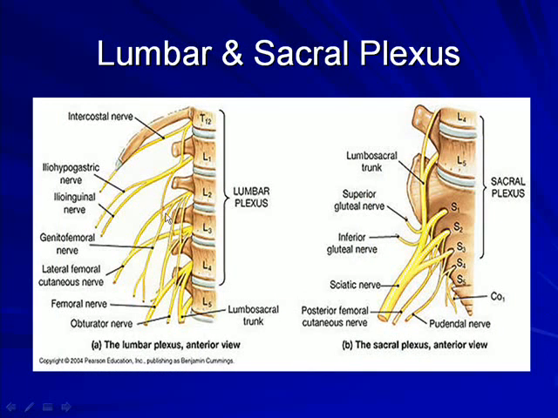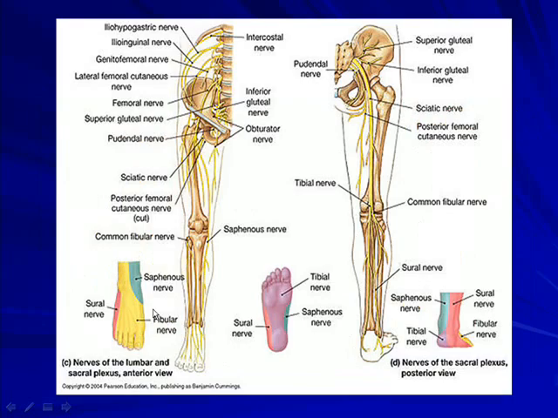There's also the lumbar plexus. The only nerve I want you to be able to identify there is the femoral nerve. As you can see in a previous photograph illustration, the femoral nerve extends down, goes through the inguinal region, and extends down anteriorly over the hip bone, and then will branch into several nerves. So from the lumbar plexus, you should be able to identify the femoral nerve. From the sacral plexus, you should be able to identify the sciatic nerve.